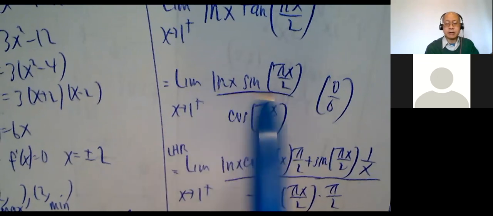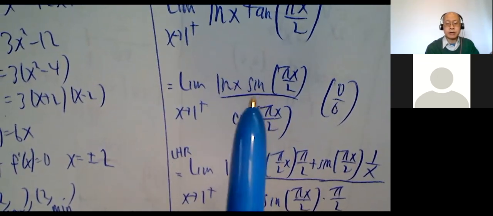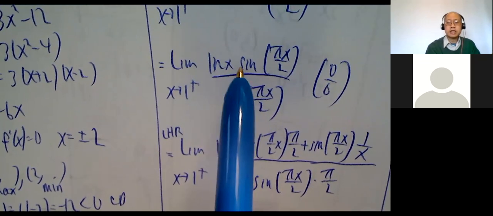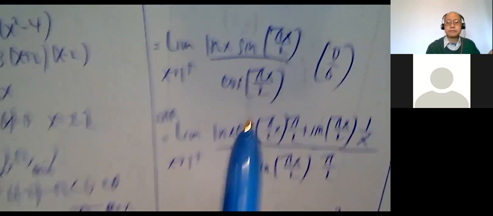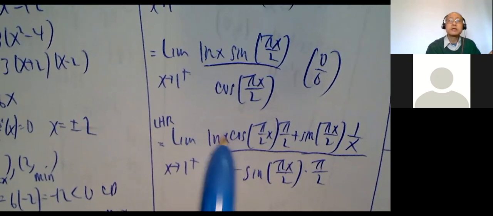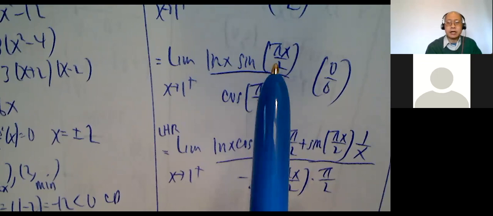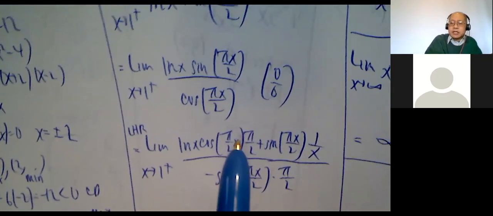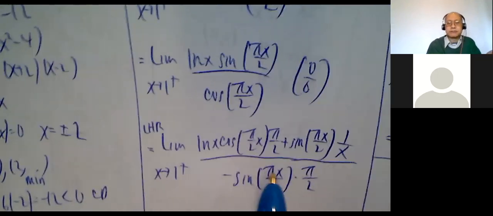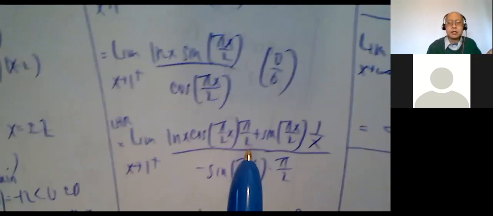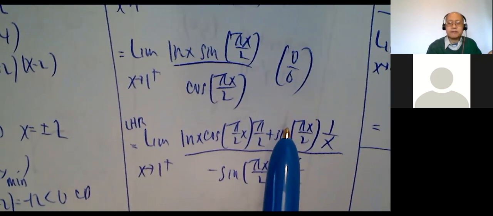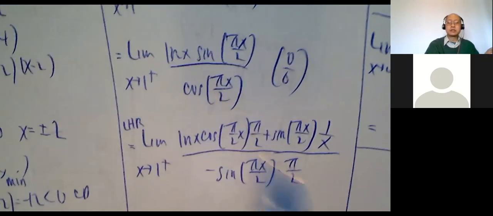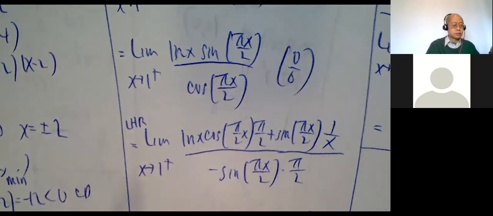but it's a little bit clumsy. I need to take the derivative of the top, which is a product. Okay, so first function is ln x, second function sine pi x over 2. Okay, so here we go. First function times the derivative of the second. Derivative of sine of whatever is cosine whatever times the derivative of the inside. Derivative of pi over 2, x is pi over 2. Plus second function, sine of pi x over 2, times the derivative of the first. What's the derivative of ln x? 1 over x.